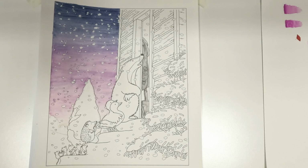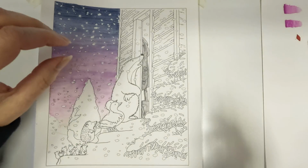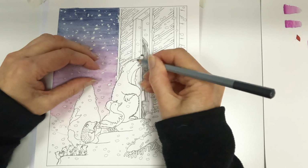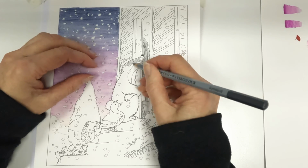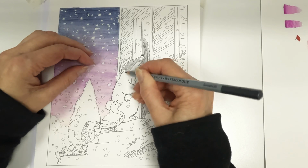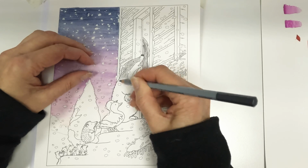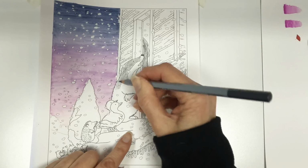So the badger is going to be in shades of black and grey. Just sharpen my grey pencil. So I'm going to start off by using the gunmetal grey, same as I used for the coat, that's number 69. Here we go, and when you put the colour on, to denote the fur, you can put it on in single lines like this, or in zigzags, but you definitely don't want to use a circular motion, because you want to get the feel of his fur. Again, we don't need to worry about going around the snowflakes.